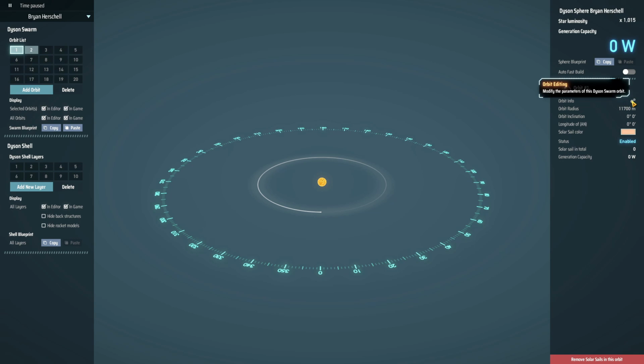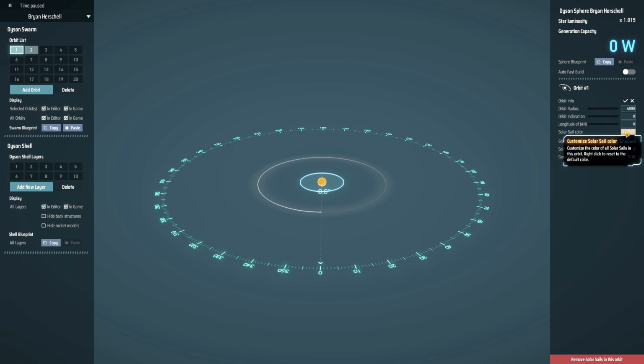So you can click these gears over here, and then you can change all the settings that you initially changed to whatever you want. Now, this will mean that your solar cells will take a moment to actually fly to the correct orbit once they're already up in the air. So you can see your solar cells moving across your entire galaxy. If you start messing around with this, it's actually really fun to watch. But it will mess up your design a little bit if you do that, of course, so make sure that you take that into consideration. It's better to do it correctly the first time around.